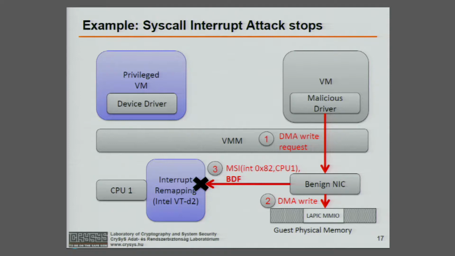Interrupt remapping is something similar to DMA remapping, but you have a source ID. This is called the bus, device and function ID. So every interrupt generation is extended by a source ID of the initiator device, and this is verified by the hardware and the platform through a so-called interrupt remapping table. This is really similar to the DMA remapping table. So this is verified, and if the device is not allowed to generate an interrupt towards the CPU, it is practically blocked. So this is where we are.